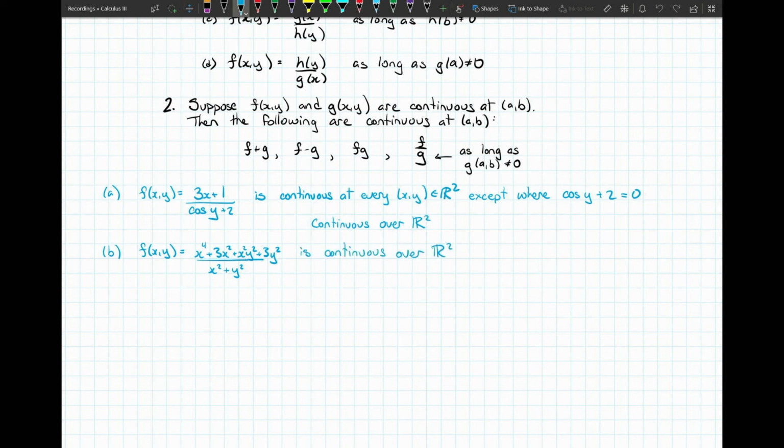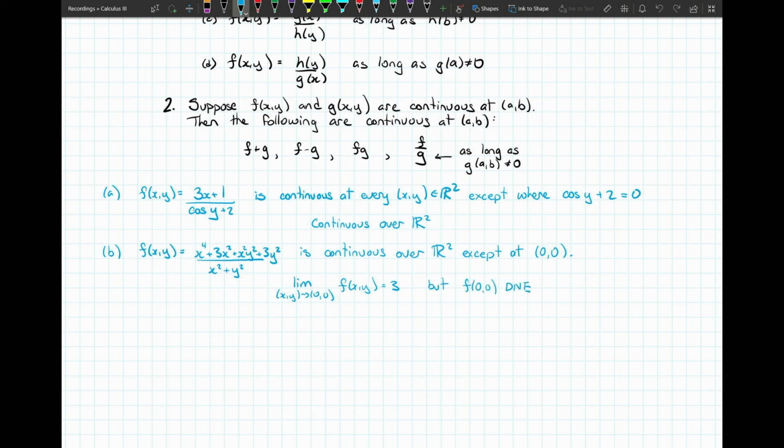Unfortunately, we just have to make sure that the denominator is not equal to 0. And the polynomial in the denominator, x squared plus y squared, is only going to equal 0 at a single point, (0, 0). So this function is going to have a discontinuity at that point, (0, 0). However, we did find that the limit of this function as (x, y) approaches the origin does exist. And we'll see maybe what kind of discontinuity that is. In this case, we know that the limit of the function as (x, y) approaches (0, 0) was equal to 3, but it's not continuous because f of the origin does not exist.